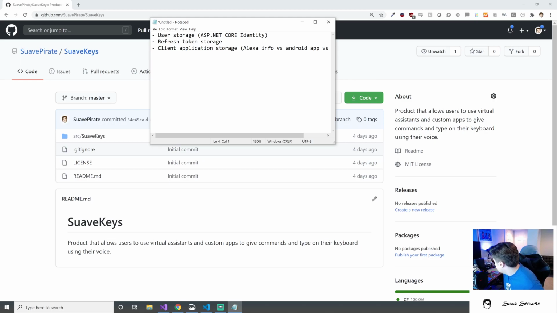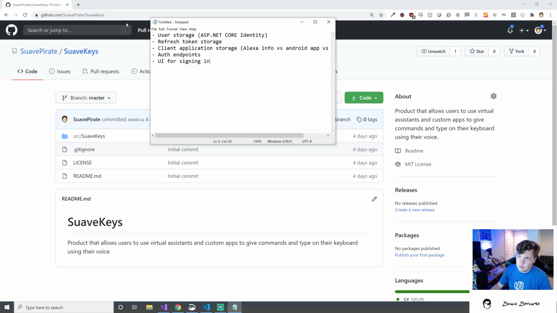We need to have our actual auth endpoints for doing all this stuff, and we need a UI for signing in. This is going to be super important for enabling us to actually authenticate it.